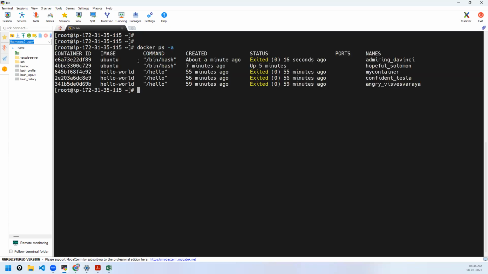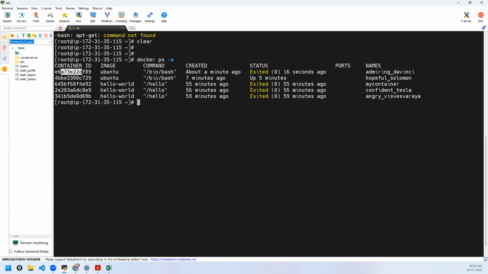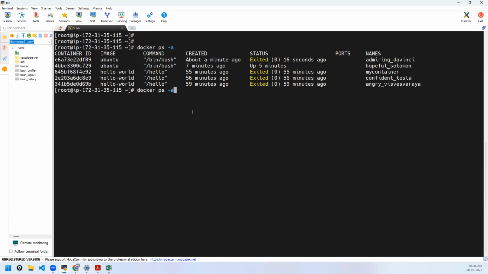But now if you see, the container also stopped. See, this is the one, if you remember. This is the container ID we just came out from. So it got stopped. It was running as long as you were inside. Once you came out, it was stopped. Let's suppose I want to go inside the container, do some configurations, come out, but I don't want to stop it when I leave the container. Then how to do that? I just want to come out, but I want to keep the container running.